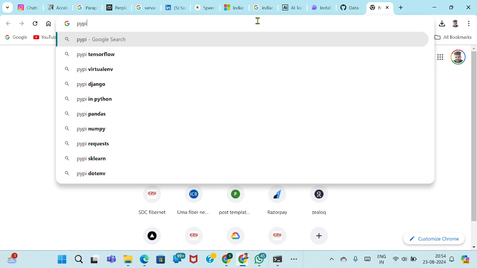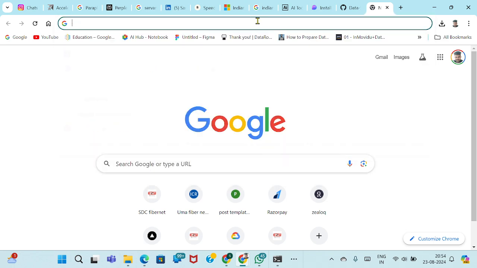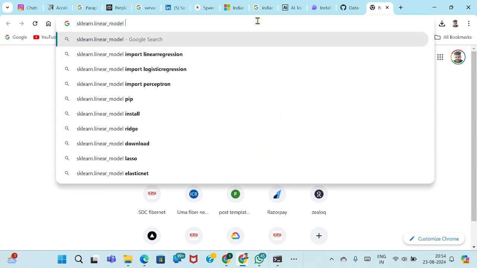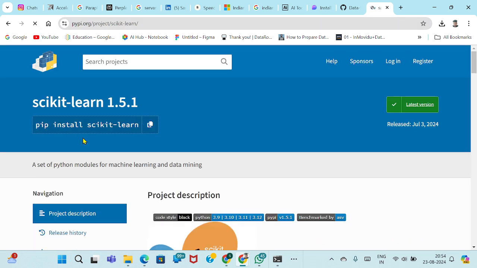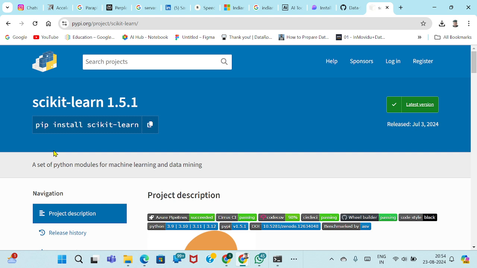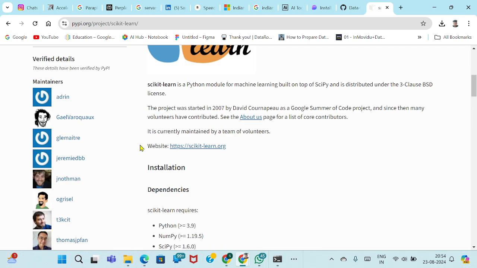This is the organization website. You can see pypi.org, I just open it. So this is our library. I copy this library.